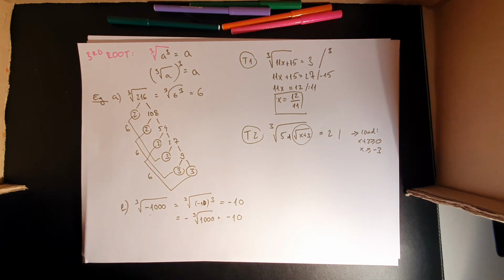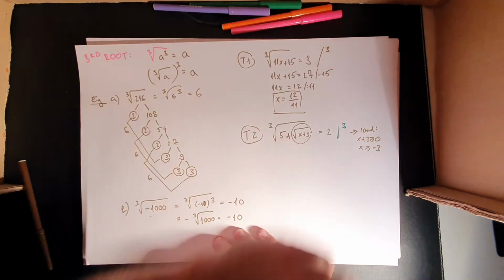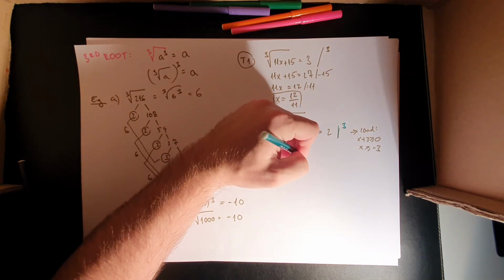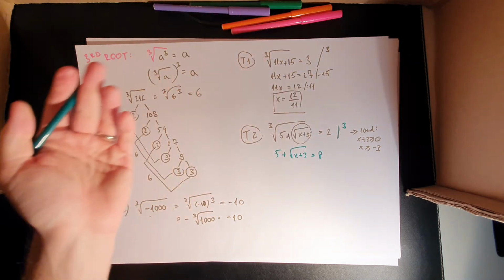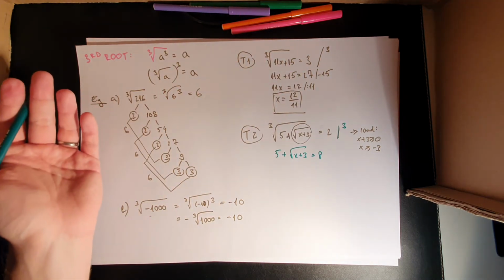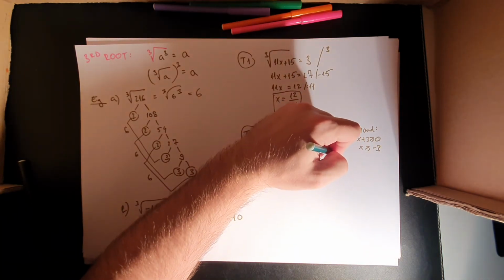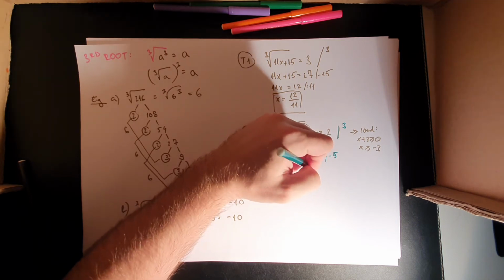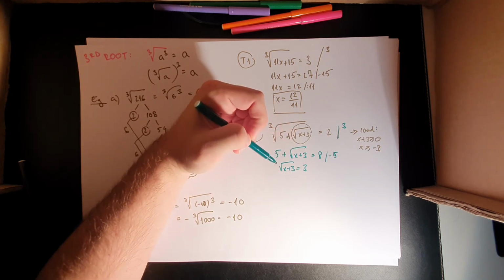Now, let's go through the solving part of this task. Well, I already prepared everything. So everything to the power of 3 is going to be 5 plus square root of x plus 3 equals 8. Now we got an irrational equation just with the second root. Let's continue on. Subtract everything by 5. So square root of x plus 3 equals 3. Left side is greater, right side is greater.